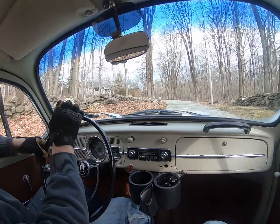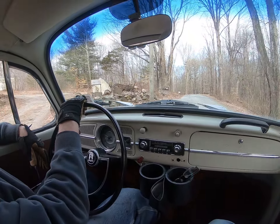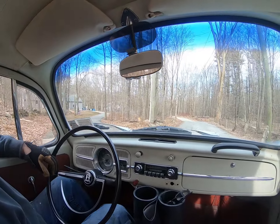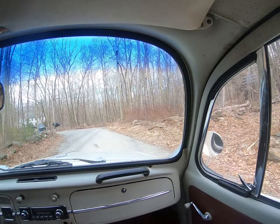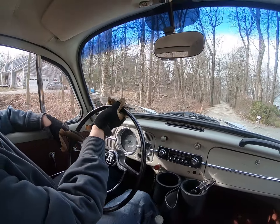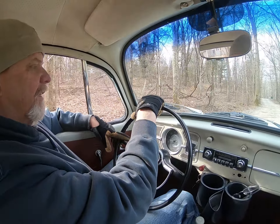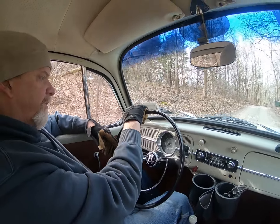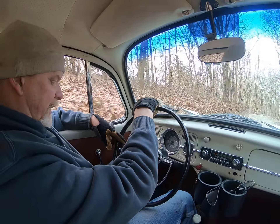I'm getting the hang of this shifting now. It's an old 54-year-old car. The clutch is new, but it's a clutch cable - it's not exactly like a hydraulic clutch on a modern car. You got to drive this car - that's why I like it. Bringing it back to a time when you had to actually work for stuff, like driving your car to the store took some skill. I keep saying technology is making us mentally and physically lazy. You have to hand crank the windows, and you burn some calories just trying to stay warm in this thing.